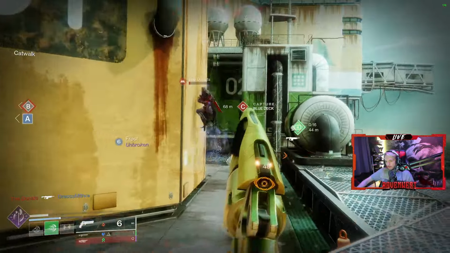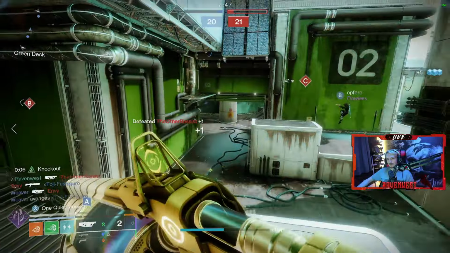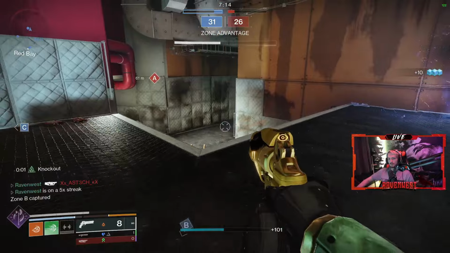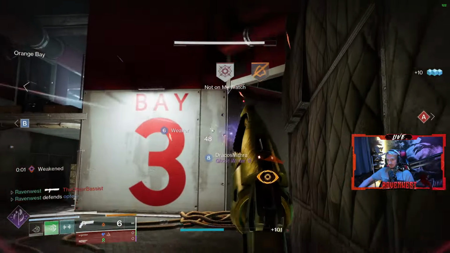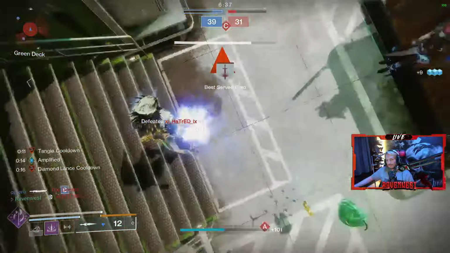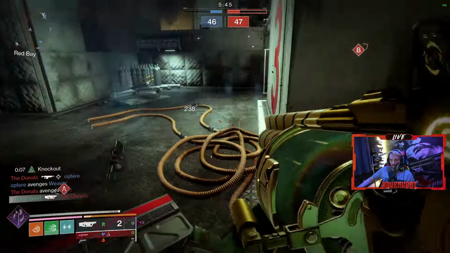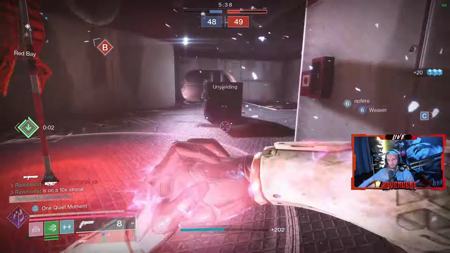Teammate, what? Enemy claimed zone B. Enemy has zone. Oh, nice little snipe. Damn, damage me so much. Oh god. No, stop sucking me. Oh, that was a good push, but damn it. Oof. How am I on a 10 kill streak?